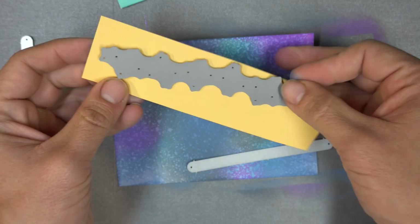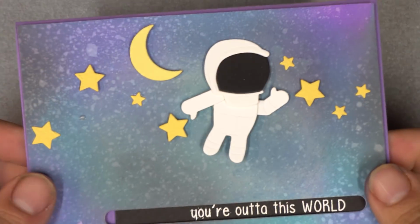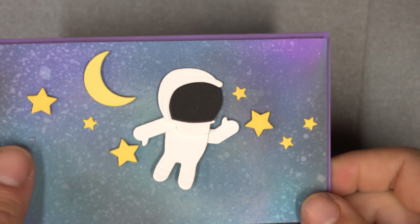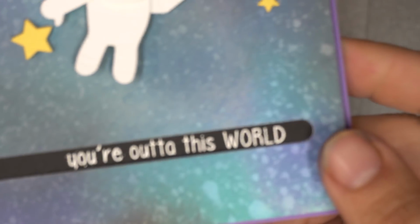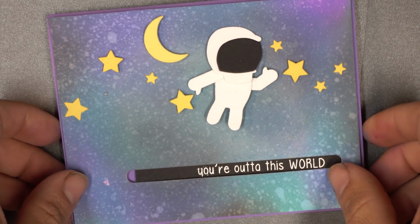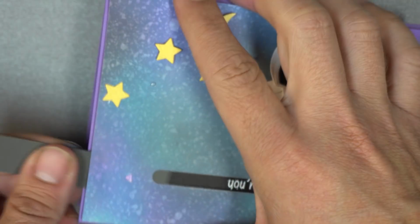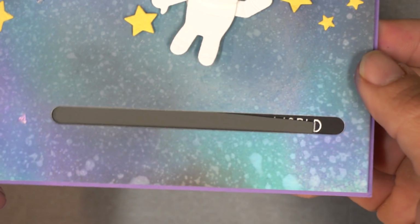This is the starry sky border, and I'm just going to be putting that in the upper area, but I'm going to use the cutouts to make the stars in the background this time. This time, it's going to be a little bit more dimensional, and I'm going to put a saying inside the slider area. Now, since I've already shown you a couple other slider cards and how to assemble them, I skipped ahead on this one and went ahead and got everything together.